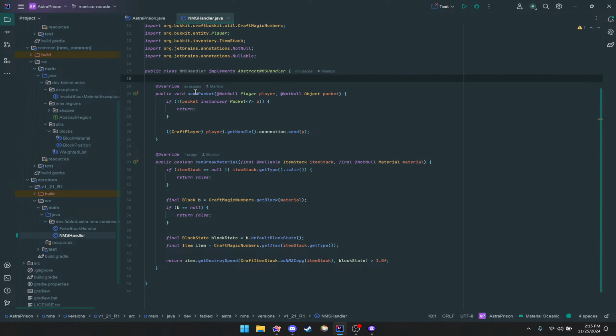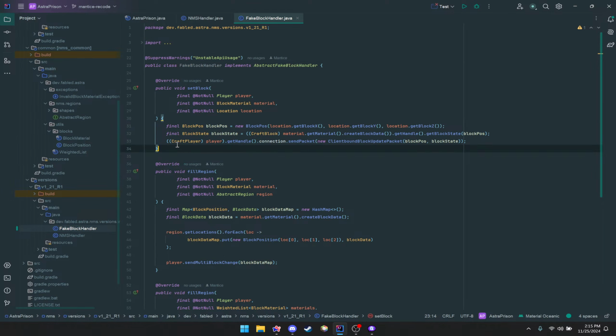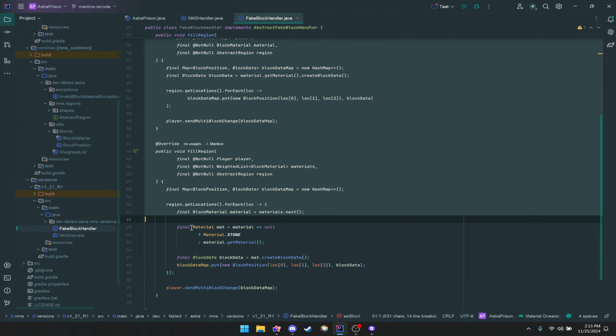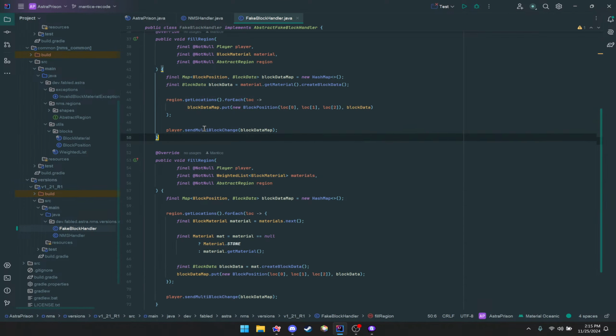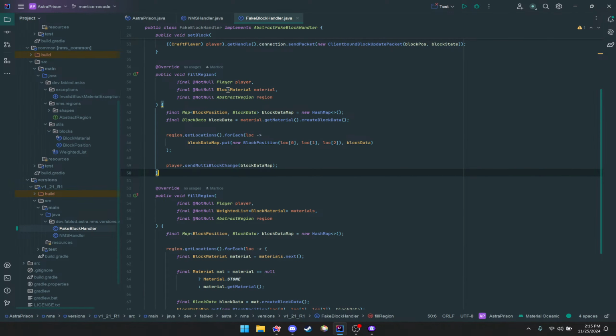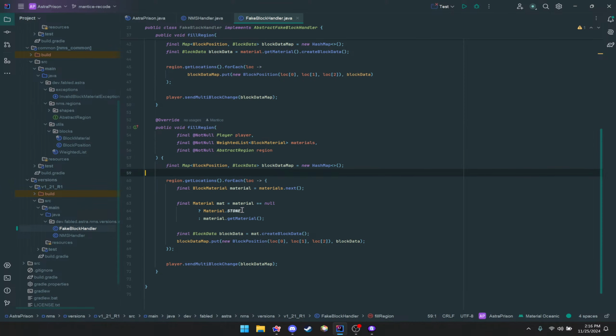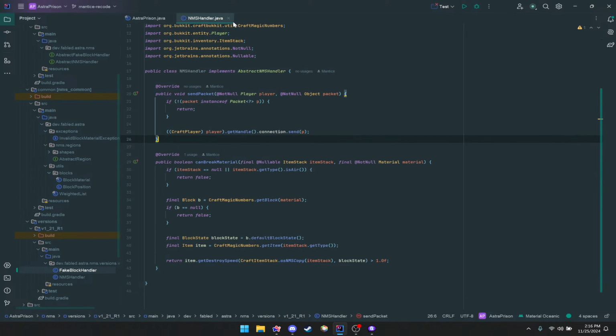There's our NMS handler with send packet, can break material, and our fake block handler with our set block method and our fill region methods. One fill region method is to fill the region with one material, and the other is to fill it with a randomized weighted list of materials. So each location in the region will be filled in by a random block, which we haven't tested out yet.